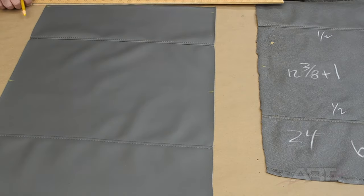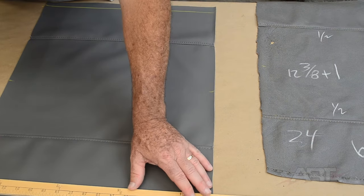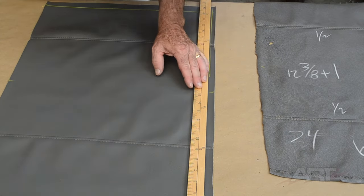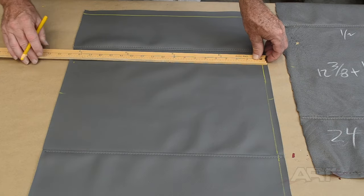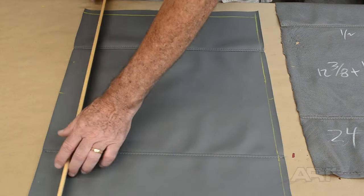So the original insert was stretched on there, tight as a drum, so you could bounce on it like a trampoline. So if our stitches fall in the precise location as original, we are going to try to, by doing that, restore the same tension in our insert.